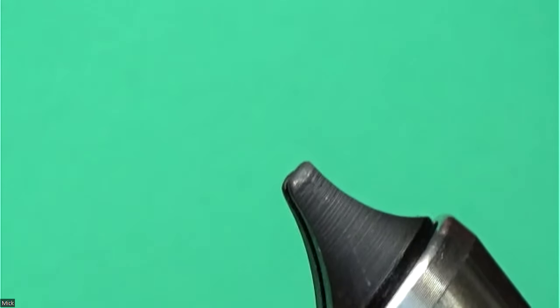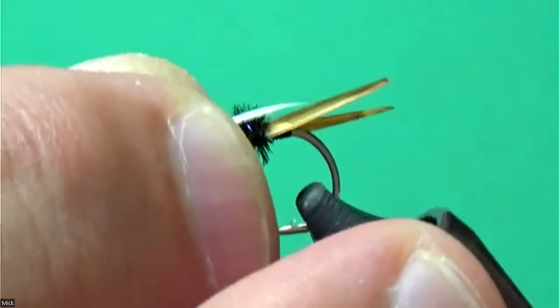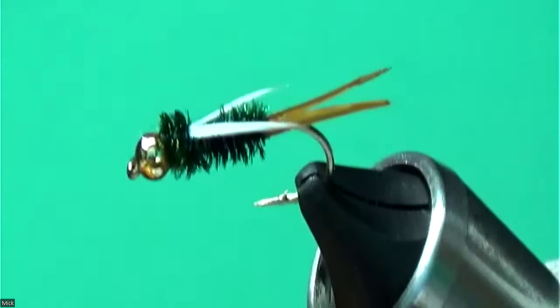Hey, that looks like a sheep price. Let me see. Is that your normal price? What's the original one that I will be tied?